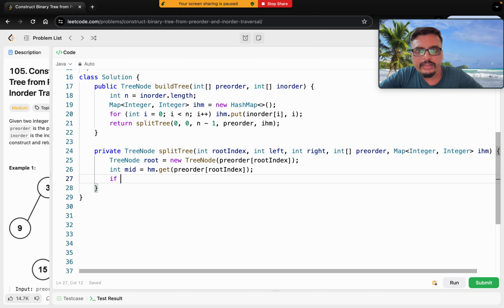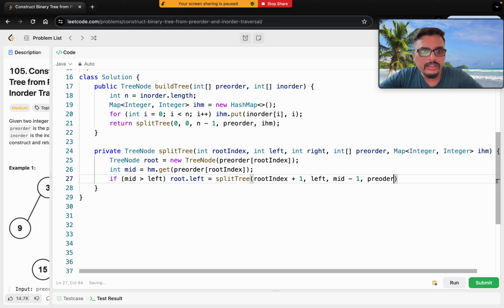Okay, then if mid is greater than left, I will create the left subtree, root dot left equals split tree, where root index plus 1 will be the root index of the left subtree. Then left will start from left only, then mid minus 1, and preorder, and then inorder hash map.